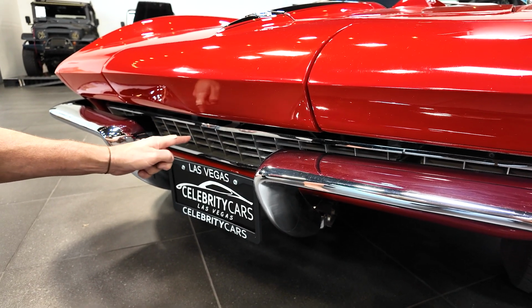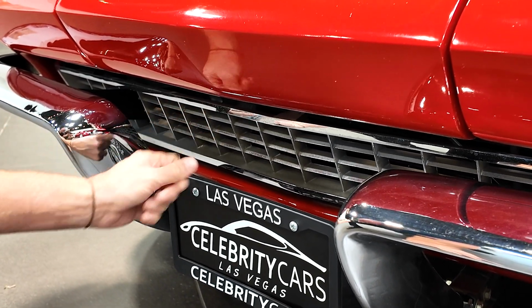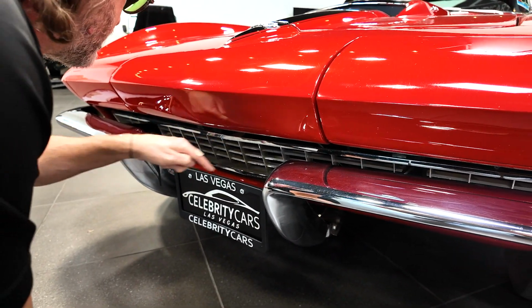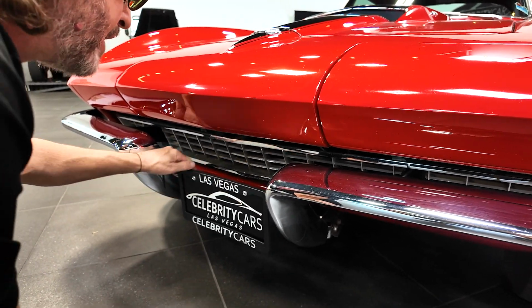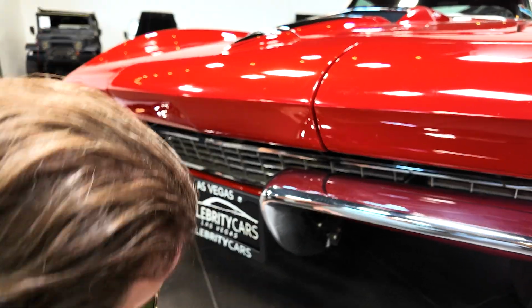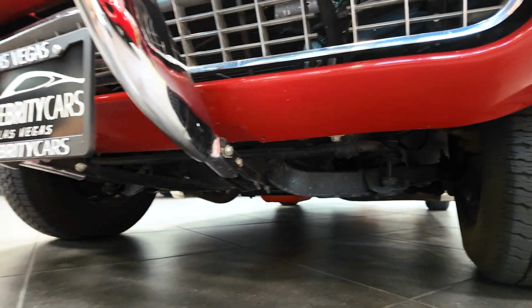The chrome grill in there is in really, really fabulous shape. I could see a couple locations where it needs to be cleaned just a little extra, but all down in here looks terrific. The brackets holding the bumper together, I don't see any rust down there. It's nice and clean. I have not had a chance to put this on a lift yet, but that will be happening very soon. Quincy, if you could just look all the way down here so everybody can see this red piece across the bottom and the lower brackets of these bumpers.